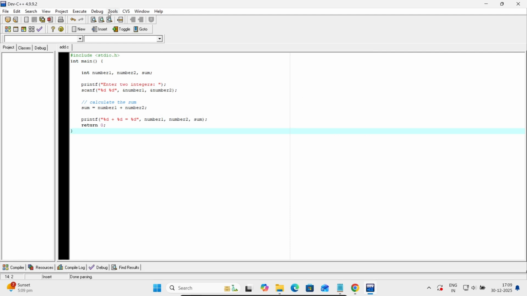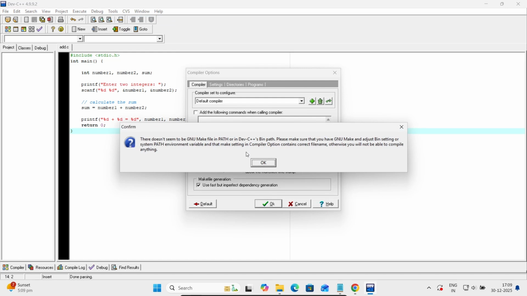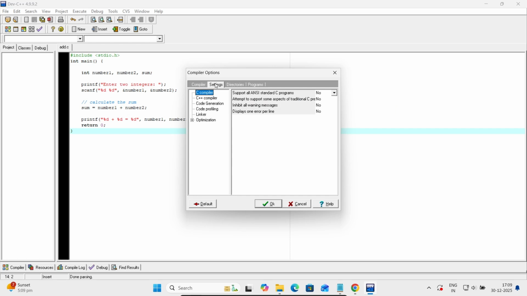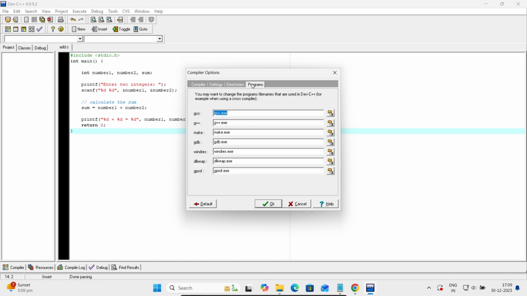This given, let's go to Tools, Compiler Options. Here you can see if I click on this plus, I'm not going to add anything; here is delete, this is rename. Settings, you can see I'm not going to change here. Let's go to Program.